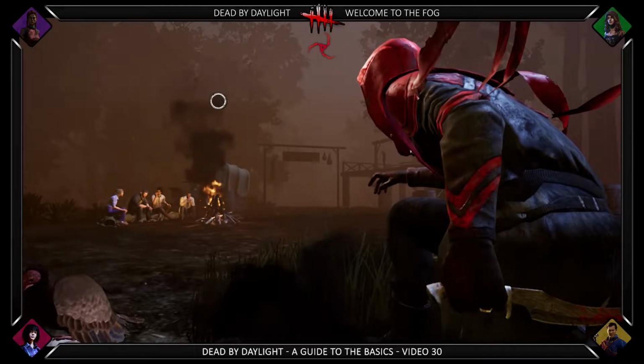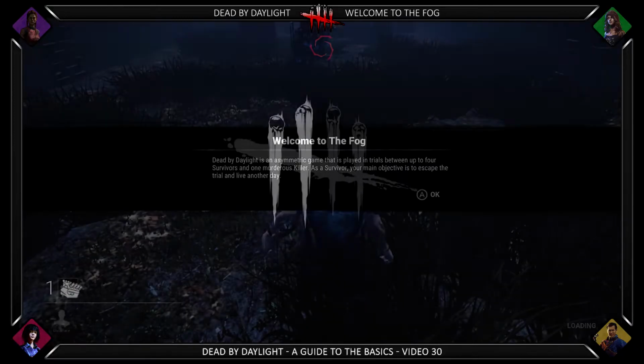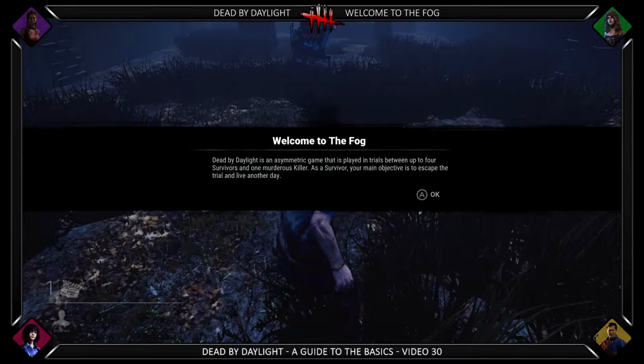How to play. There we go. So this screen's common. This is just your loading screen. Your 4 little survivors there, look, and you strike through the middle, I assume, is the killer. So, an asymmetric game that is played in trials between up to 4 survivors and 1 murderous killer. As a survivor, your main objective is to escape and live another day.